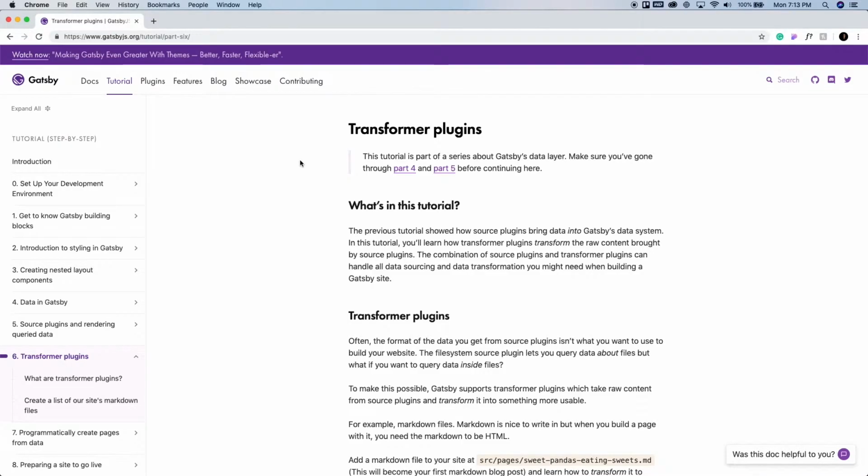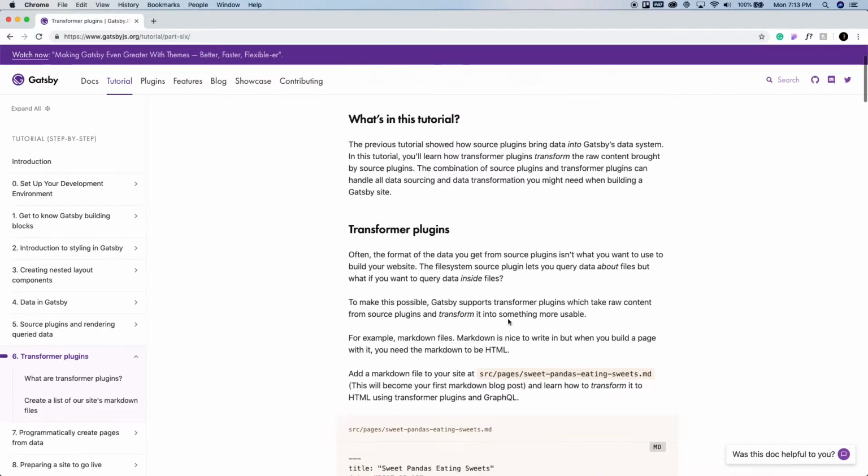Alright, so I have the next portion of this tutorial pulled up here and we're going to be looking at these transformer plugins. Last week we went over some source plugins and rendering query data, and today we are going to add some transformer plugins. If you read here, you'll see why you might want to use this. It says often the format of the data you get from source plugins isn't what you want to use to build your website.